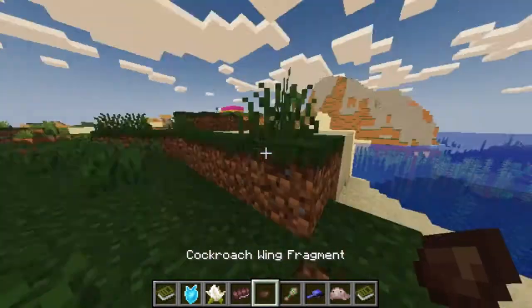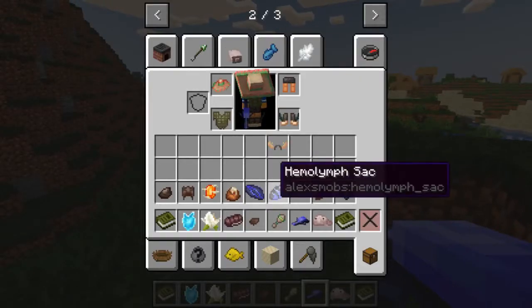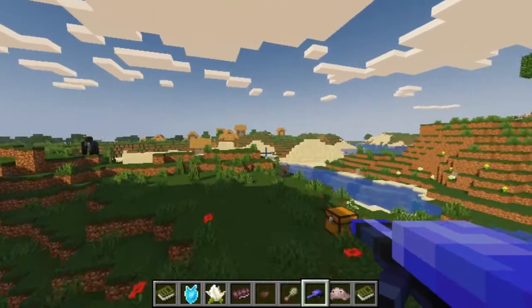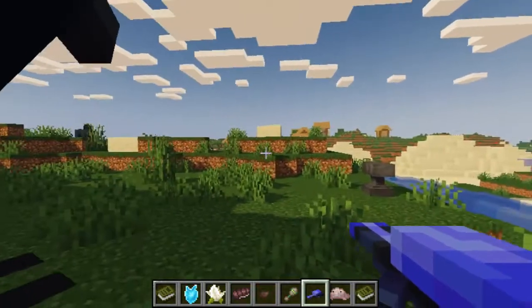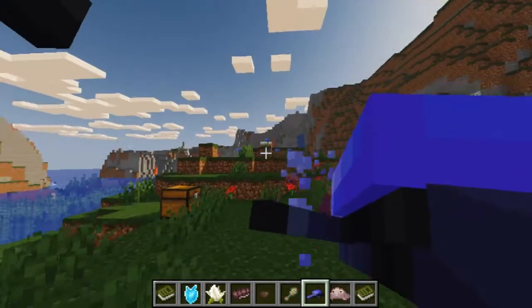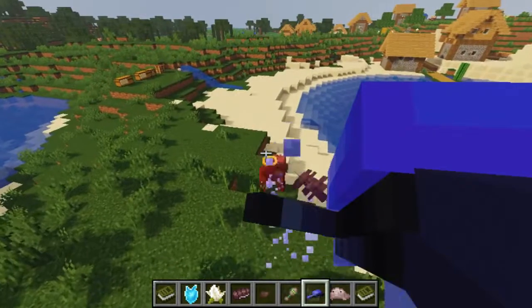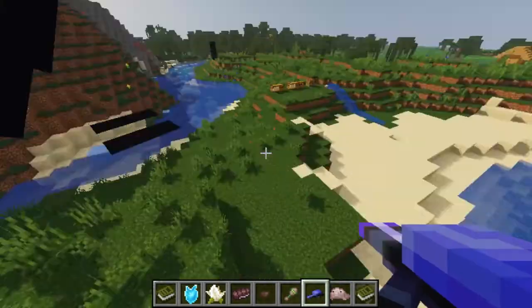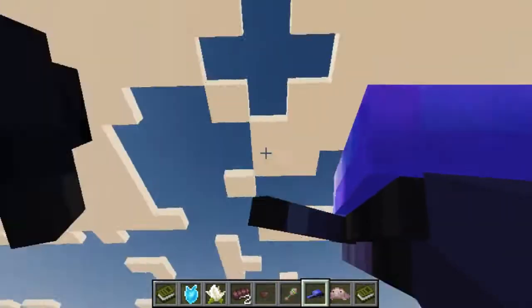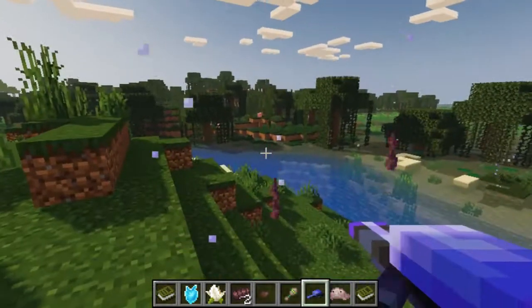Really cool. Then we have the hemoglobin blaster, which you get from using the hemoglobin sac and the warped muscle, which is gotten from the Buzzwole. It's basically a way cooler version of the blood thing. Look at this. Basically a gun. Sorry, Robbie. Okay, I'll stop. Yeah, basically this thing is just a hemoglobin gun. Goes pretty far up and falls down.